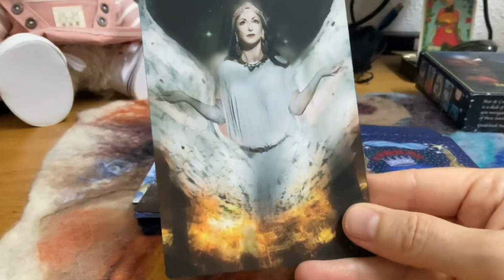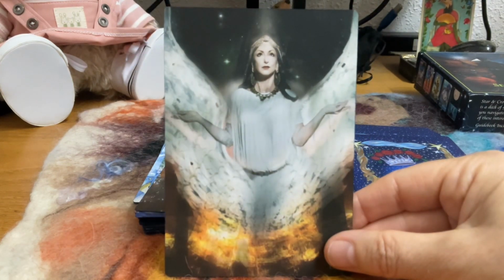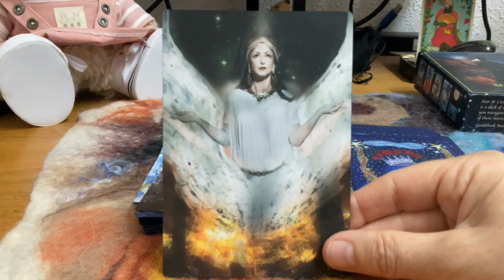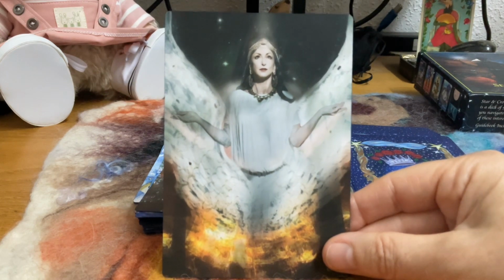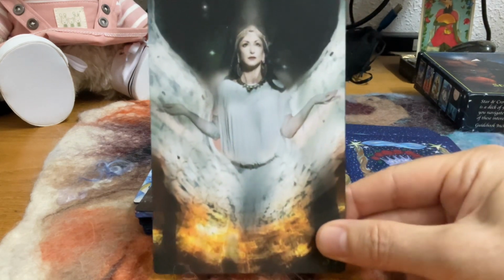This is Astrea by Cheryl Fair, based on the Greek myth of Astrea. This is an interesting one. It says, Astrea was a goddess of justice and sometimes called Star Maiden. She was the last of the immortals to live with humans on Earth, and when she became disgusted with humanity's wicked behaviour, she ascended to the heavens to become a star in the constellation Virgo. In an astrological chart, the asteroid Astrea represents moral values, reasoning and good judgment. In a natal chart, the placement of Astrea indicates how we weigh up the options and choose the best course of action for us that fits our moral values and beliefs.